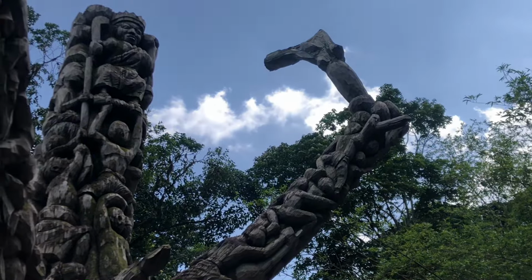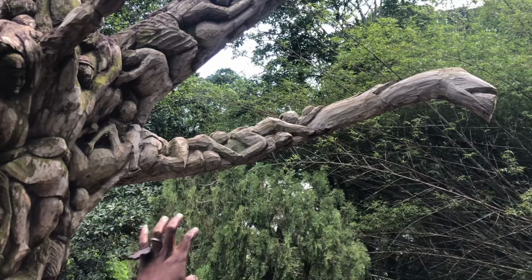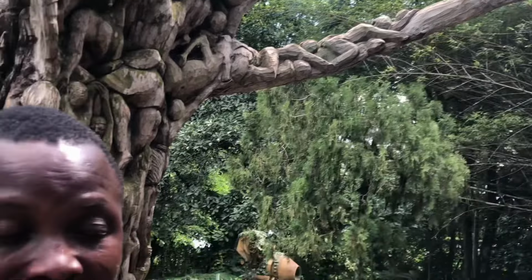Yes. And the last branch is the short one. Look at the beginning of the branch to the middle of the branch. Those are humans. But from the middle of the branch to the end of the branch, that's a snake, a cobra. What it means is that some human beings are snakes. Why are some human beings snakes? What he's trying to mean is that you don't have to trust everyone. There are some people around you, always pretending to support you, but they are working very hard to make sure that they destroy your life. In Ghana, people like that are called snakes. And that's what they did.